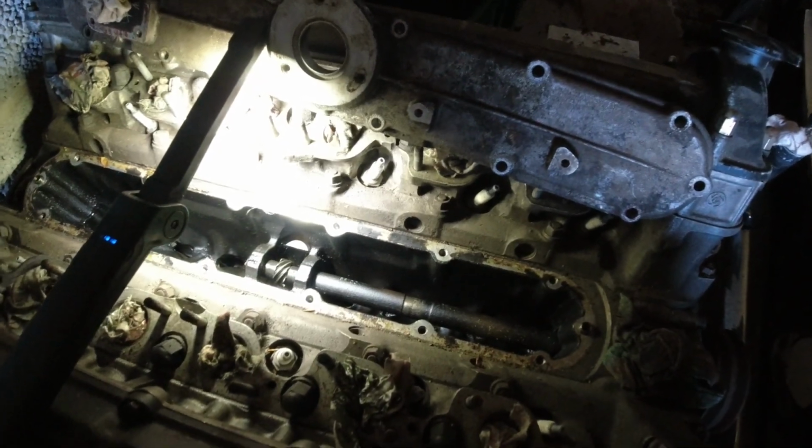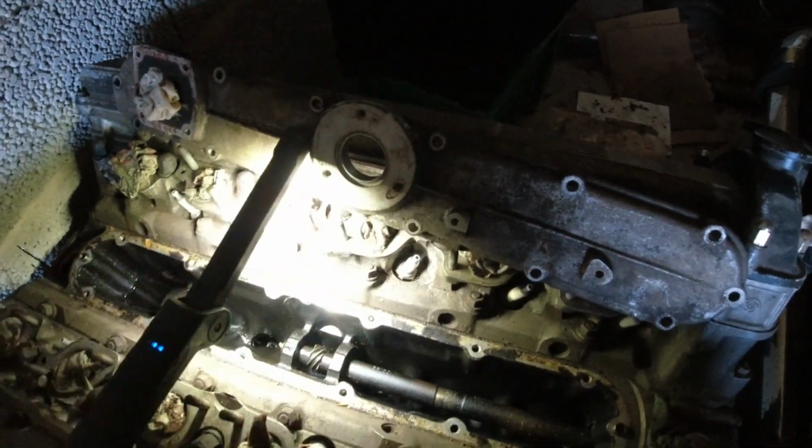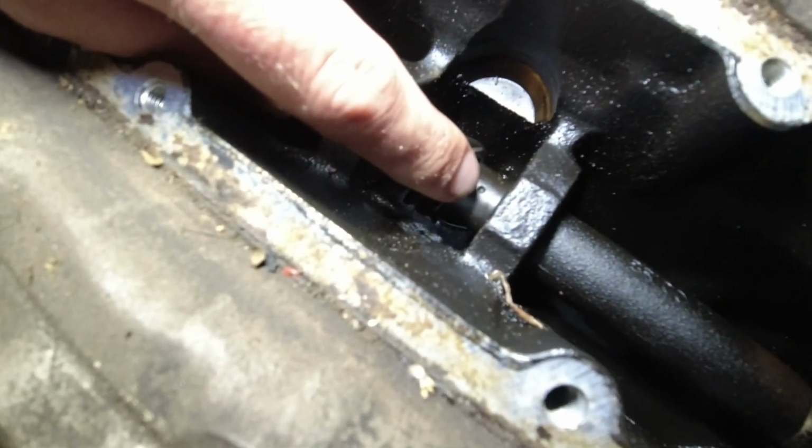On this parts engine here, I've pulled the cover where the distributor sits. That's the hole for the distributor right there. And this one's lined up at TDC. And can you see right down there?